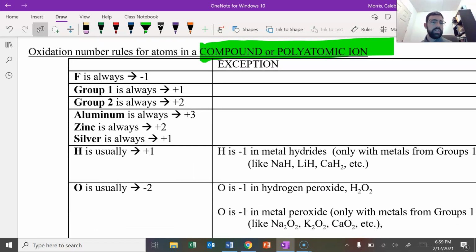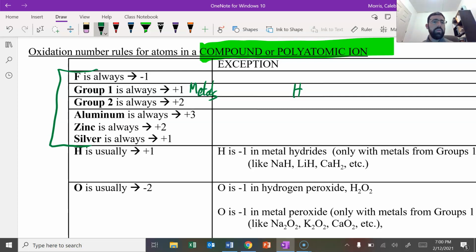To start with, you've got these up here. These rules are never violated. Fluoride is always -1 in a compound. Group 1 metals are always +1. Group 2 metals are always +2. So keep in mind, you might write here metals. If you wanted to write an exception here, you could say H+. Hydrogen is usually +1, but there's occasionally a time when it has a different charge. We'll talk about that in a second.